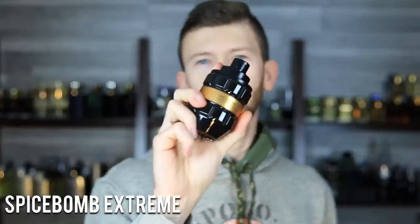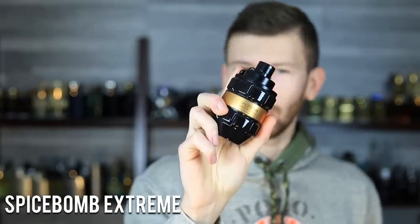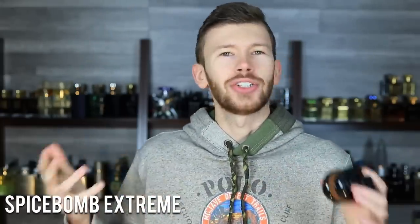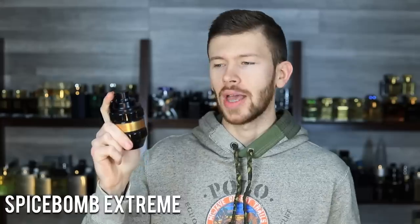Got to love this one up next — Spice Bomb Extreme. I thought about putting this or even Infrared, which also has really solid projection and will easily fill up a room — it's also about $30 cheaper, around 90ml for $80 on FragranceNet right now. This is $110, so there's a difference. But if I had to choose my favorite, it's going to be Extreme. I don't think there will ever be a flanker that tops this. It has tobacco, vanilla, black pepper, warm, spicy, sweet — smells beautiful. Really, any of the Spice Bombs would achieve the same result of filling up a room, but this is my personal favorite.